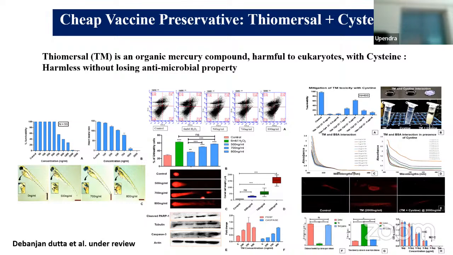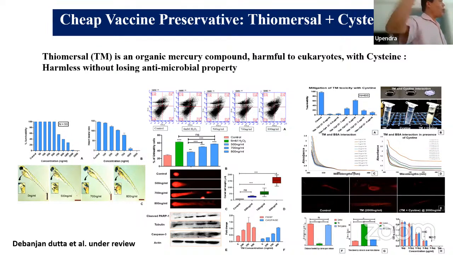Organic mercury is used because it doesn't allow any microbe to grow. Simple as that. By the way, this is available for 160 rupees per piece. That is why it is extensively used in many food storage and things, without actually knowing the adverse effect of it. And we didn't find the exact mechanism for thimerosal. It is toxic to the microbe, we know it, but what is the toxicity level?